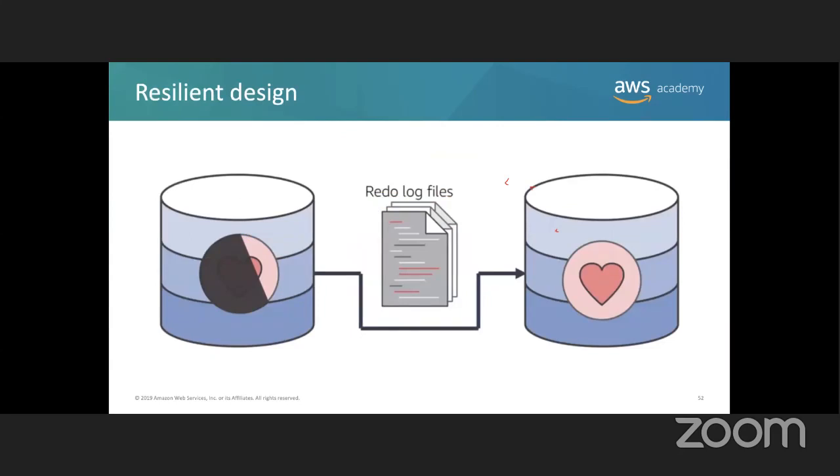Resilient design, you can have when there's a crash, right? Amazon Aurora doesn't need to replay the redo log from the last database checkpoint. Instead, it performs this on every read operation, right? Every time there's a read operation, there's a backup operation. That reduces the restart time after a database crash to less than 60 seconds in most cases.